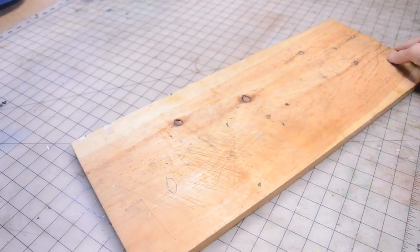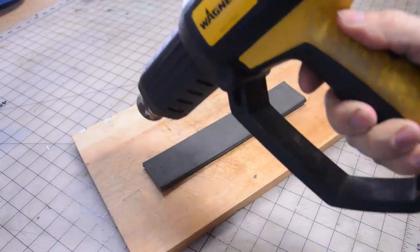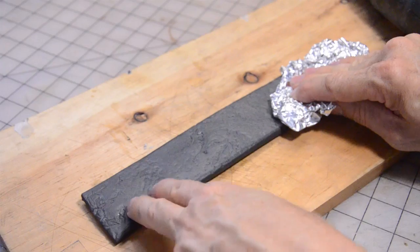When it comes to heat and foam, I like to use a wood board on my table. Number one, to protect the table, and also it helps absorb the heat. Now with your heat gun, heat up the foam, which makes the surface nice and soft, so that when you push your aluminum foil into it, it will help create a texture.